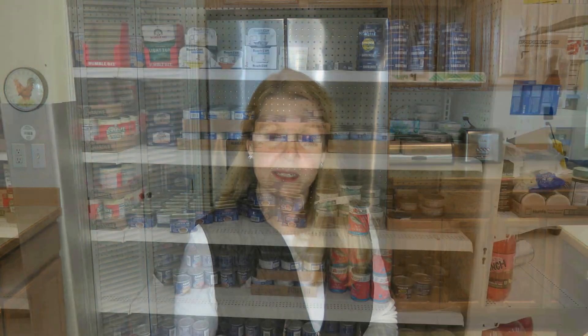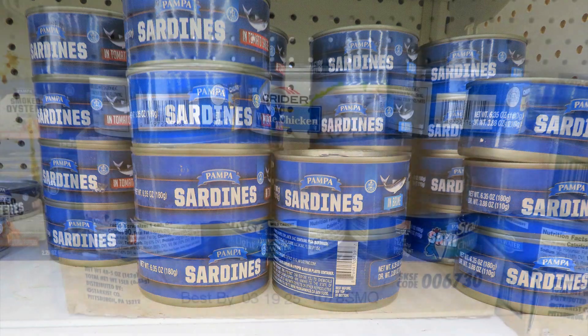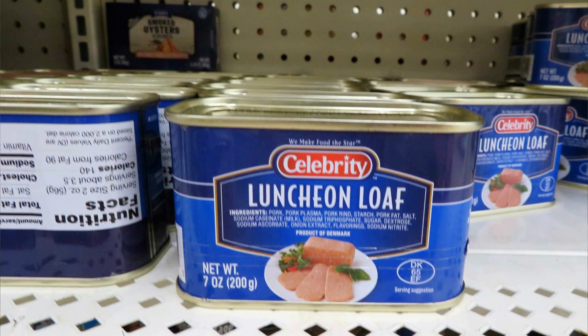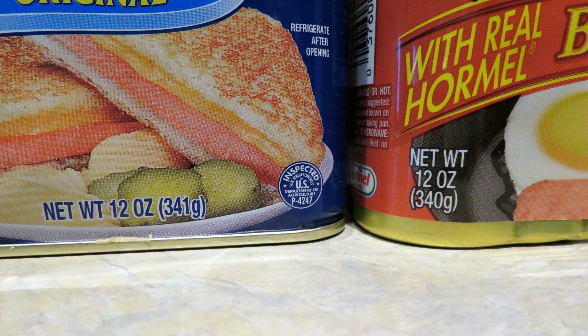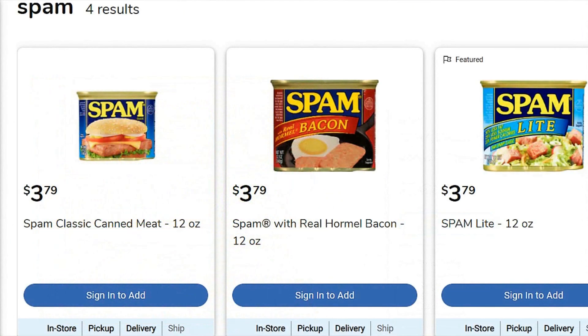Canned meats at Dollar Tree were getting in short supply, but they still had some sardines, canned chicken, cans of tuna, and luncheon loaf — shrinkflation again, it's down to seven ounces. Normally things like treat meat, luncheon meat, or Spam come in a 12-ounce can. If you went to Walmart to buy a can of Spam it's nearly four dollars, so you're still getting a really good deal on the little cans of luncheon loaf. Only buy foods you actually want to eat — it's a waste of money and prepper pantry space to stock up on foods you won't cook or rotate.